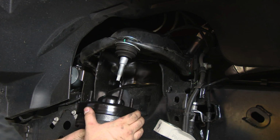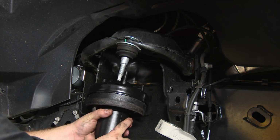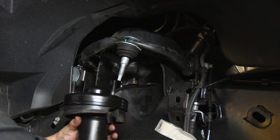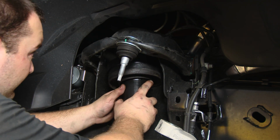Before we install this on the strut, we're going to test fit it and see how it fits. This will actually only go on one way. As you can see, there's 3 studs up here. It has to be in this order. If it's like that, it won't fit. If it's like that, it won't fit. It has to be in this exact position.